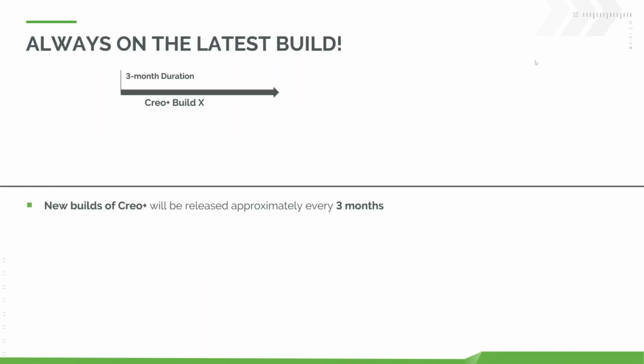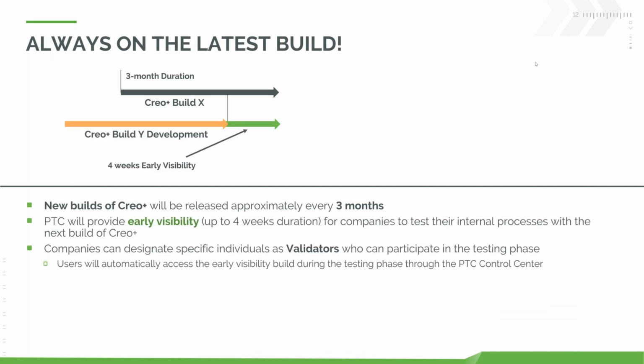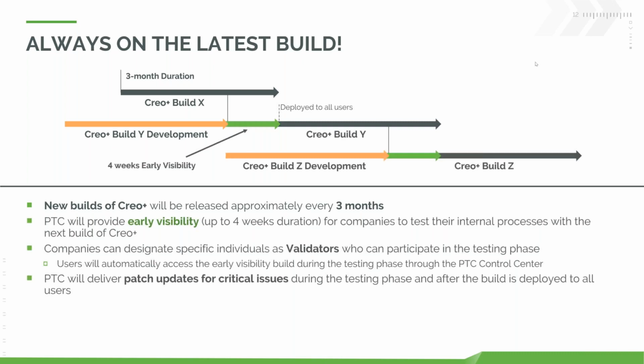Now, I talked about, let me blow this out here, that Creo Plus is always on the latest release. We release a new build of Creo Plus. We just released the latest build yesterday, but we release it every quarter. So every quarter, your users, your company should expect an updated build of Creo Plus. Now, we understand that there are concerns, hey, before I move to a release, I've got to validate it.